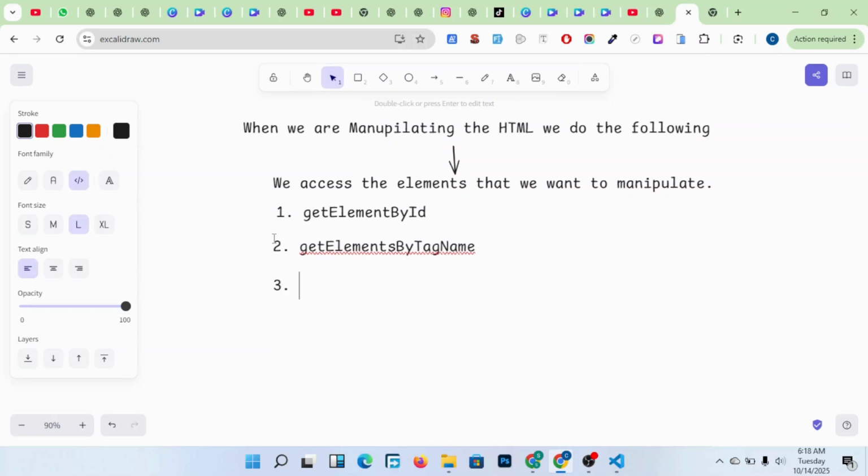The third one is getElementsByClassName. Then the fourth one is the querySelector, and querySelectorAll.